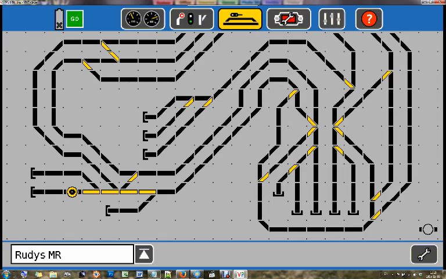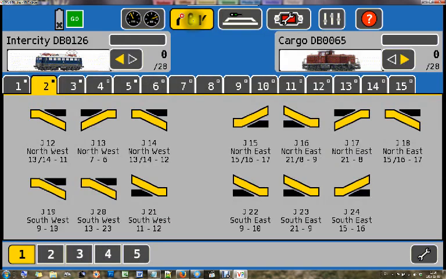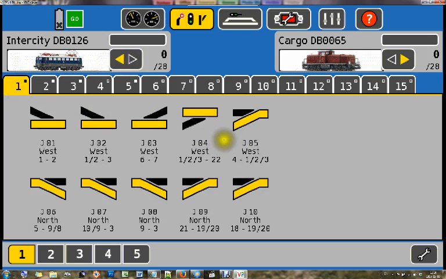So this is all a very nice and handy feature, and the question is, how can we accomplish that? Well, step 1 is, let's define our accessories, and that is done over here in the accessory switching panel. Let's just for fun see how we can add a junction number 99 over here in this position.